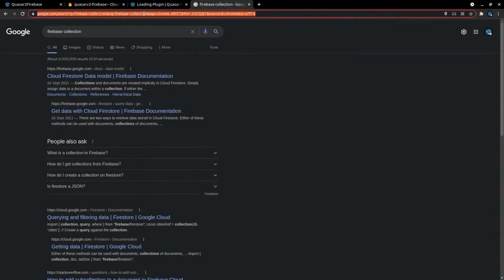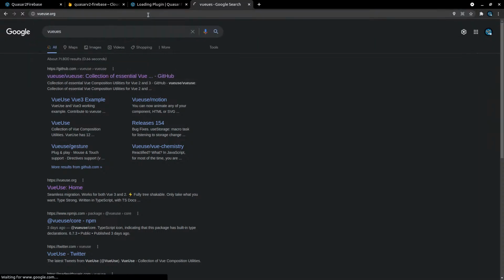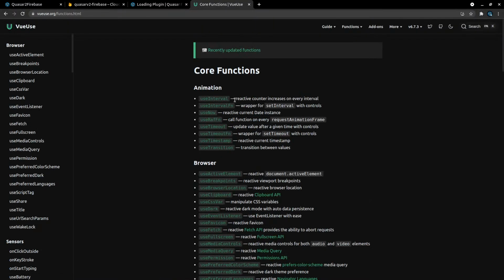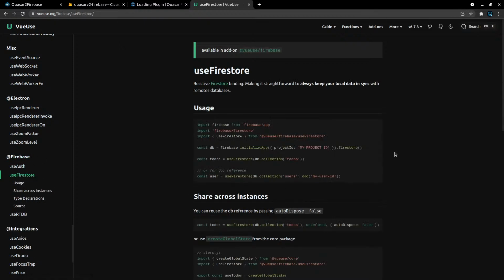Oh, how does VueUse do it? Hang on, VueUse. Whoops. VueUse. I did it again. VueUse. There we go. All functions. Firebase. Use Firestore.